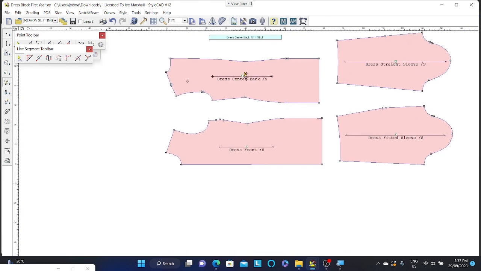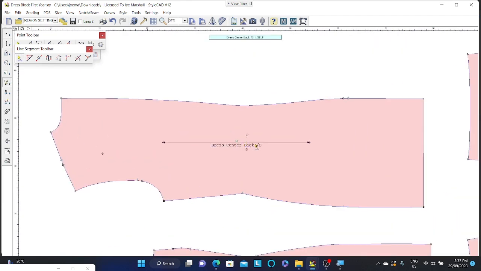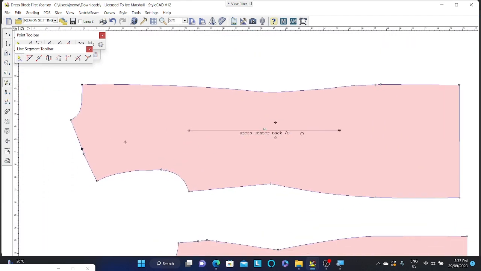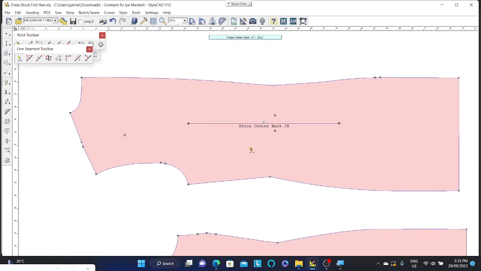So let's have a look at our patterns here. As you can see, I have got a dress here, and it has a dart in the dress, which isn't drawn yet, and I want to draw the dart in. So I'm going to move my grain line because it's in the way. So I'm just going to click and hold, and whenever you click Shift in this program, that will make sure that it moves straight. So I'm going to move this out of the way so I can draw in my dart.